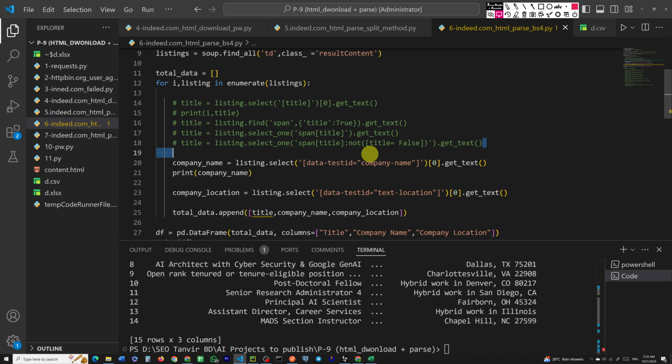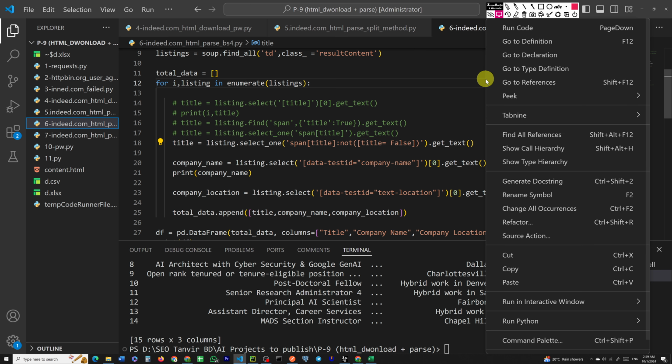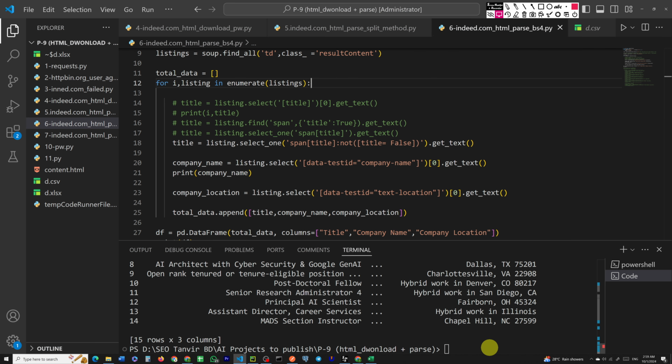If you want to see this, I just comment it out. I use this big line of code which looks complex but is suitable for many complex web scraping tasks. Okay, I am running it. Look, it is working properly. It is amazing. That means you can scrape this title tag in one method, two methods, three methods, four methods, and various methods also.